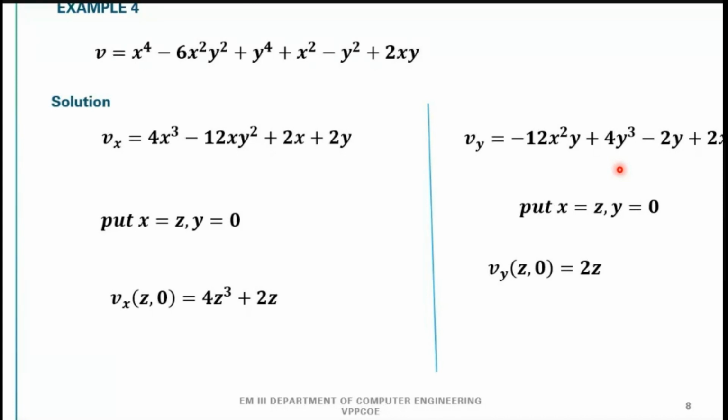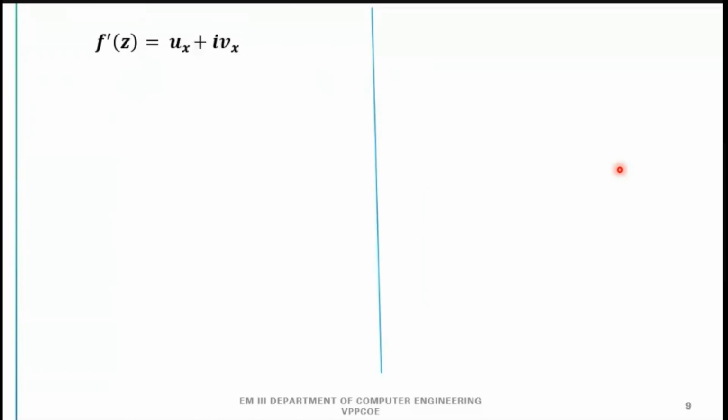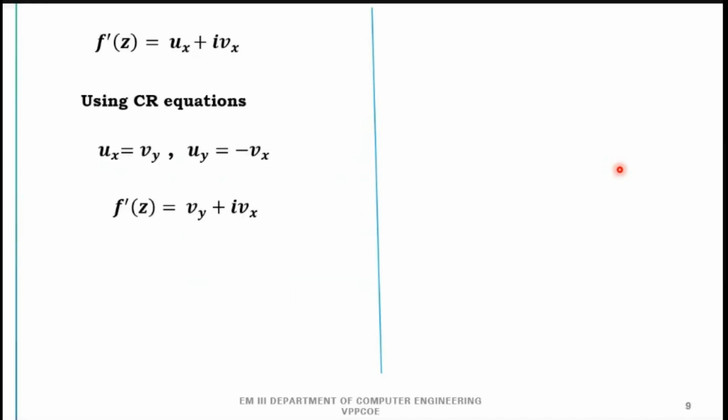So substituting everything in f dash of z, ux plus ivx. Again changing ux to Vy. जो हमें पता है वो फंक्शन चाहिए वहां पे. अगर ux uy पता है तो पूरा f dash of z ux uy में कन्वर्ट करना है. And if you are knowing vx vy, then convert ux also in terms of vy. Substituting for vx and vy.